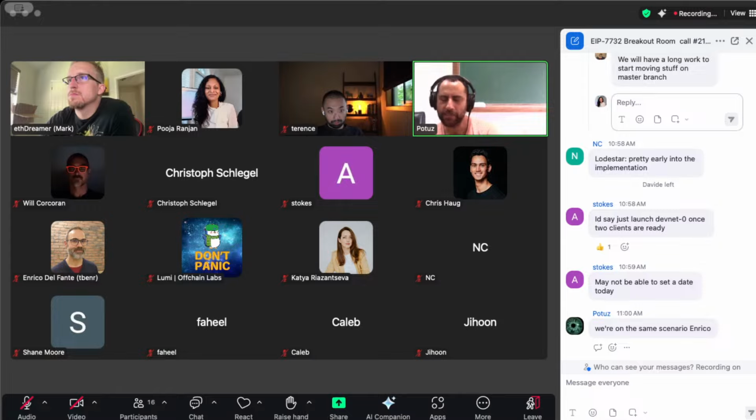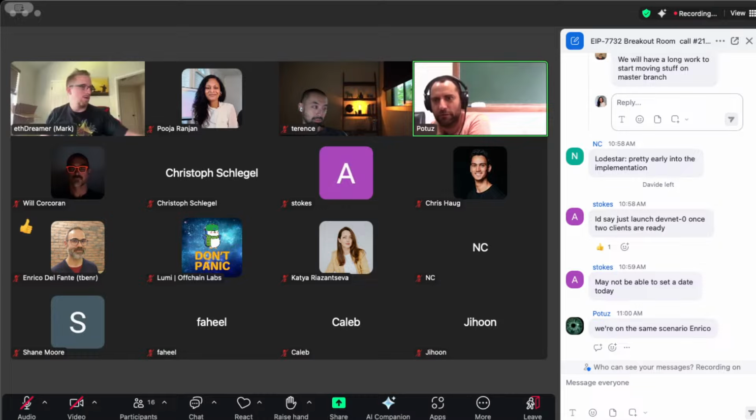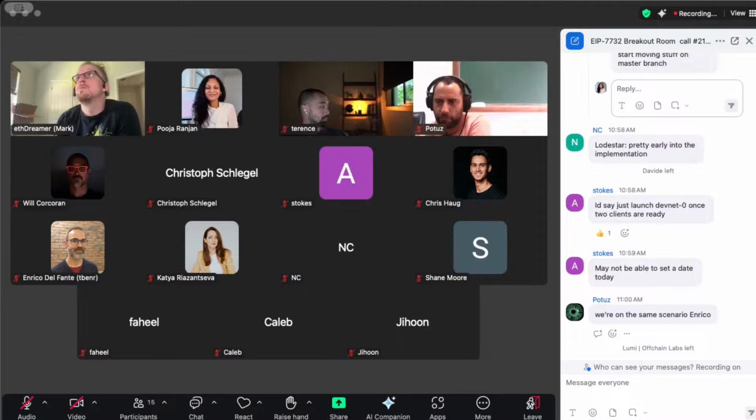Yeah, we're in the same scenario, and we also need to change quite a bit of our implementation. So we're going to start pulling things, and this is only going to happen after we have Fulu in our develop branch. Once we have complete Fulu on the develop branch, we can start looking into ePBS. Otherwise, it doesn't make any sense. You are in a worse position than us, even.